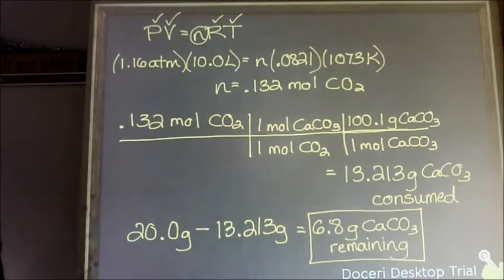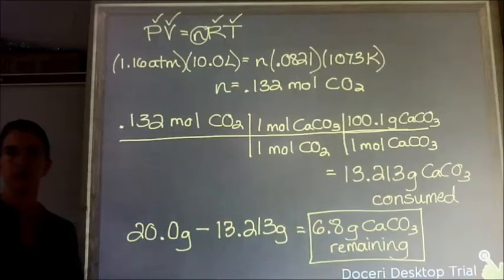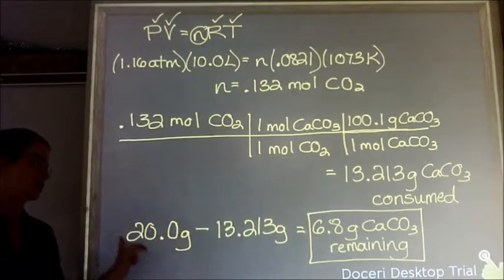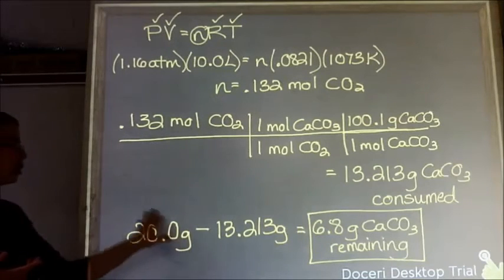Here's why you can't do that. Well, for two reasons. Number one, the last phrase of the problem says what mass of calcium carbonate will be left in the container, which implies that not all 20 grams was consumed, meaning there is some left over. So you can't use this. That would be like using the amount of an excess reactant to solve for how much product was made. So if you had done that, you'd get a wrong answer.